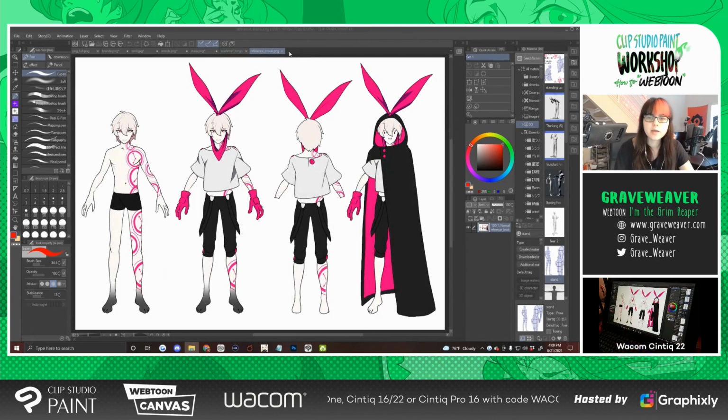So here's Brooke, here's the other Reaper. He is another simple design. He's got his gloves, he's got these bunny ears, and then sometimes he wears this cloak. When he wears the cloak, that's the ultimate simplicity, right? But I don't put him in the cloak too often because Scarlet also has this long billowy cloak and I don't want their silhouettes to match each other too much. But sometimes I'll put him in it if he's going to be fighting and moving a lot, so he isn't just like a tube walking around.